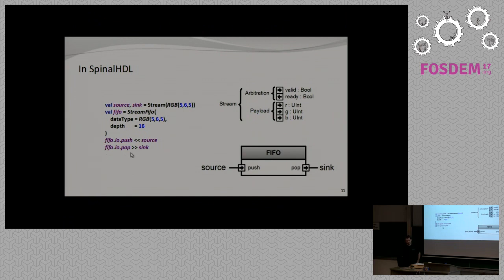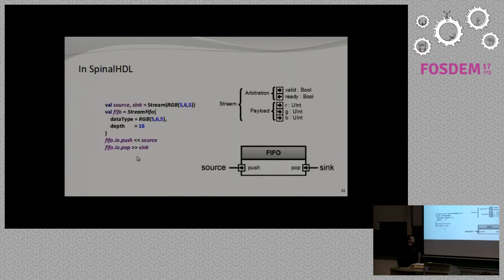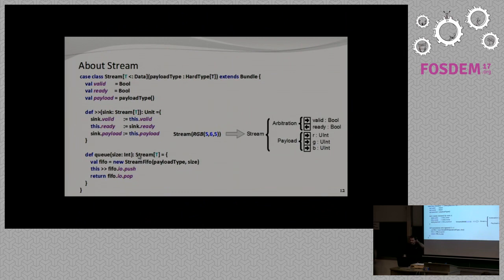So it is better than this already, but it could be better, and I will comment on a better way to do it. So basically, stream is not something that comes magically from the SpinalHDL compiler. It's something which is implemented on top of it by using regular syntax of SpinalHDL. So it is a class with a type parameter here, which extends bundle because this class represents a hardware data structure, so it should extend bundle.